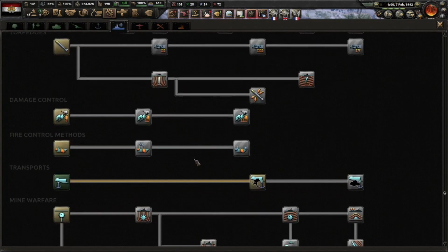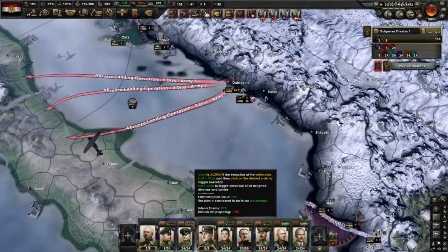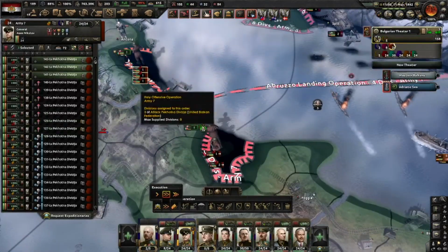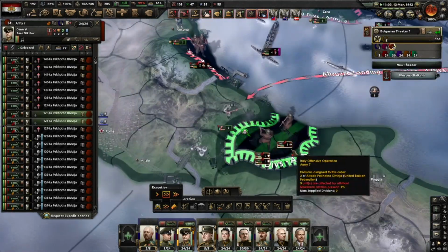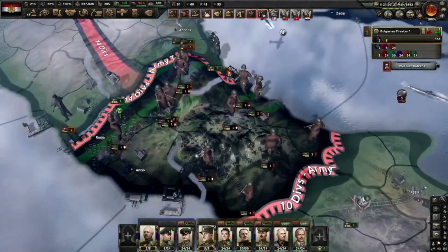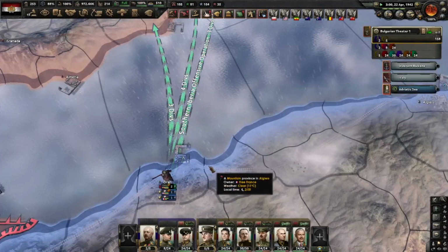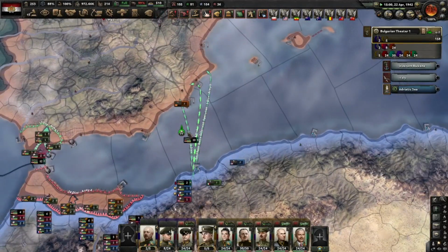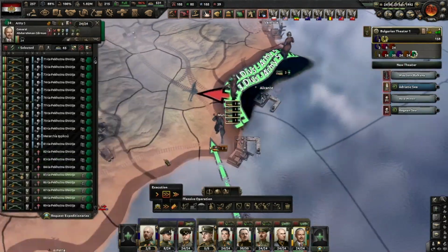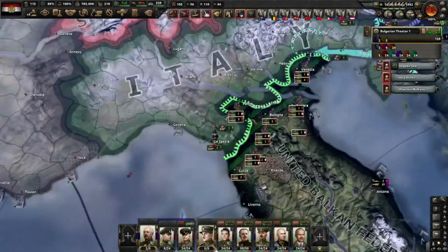Ah yes, transport ships. I might as well get a second one too. Here we go towards Italy. We got Rome. And we'll just do it with naval supremacy from the Brits and French here. Benito is deposed.